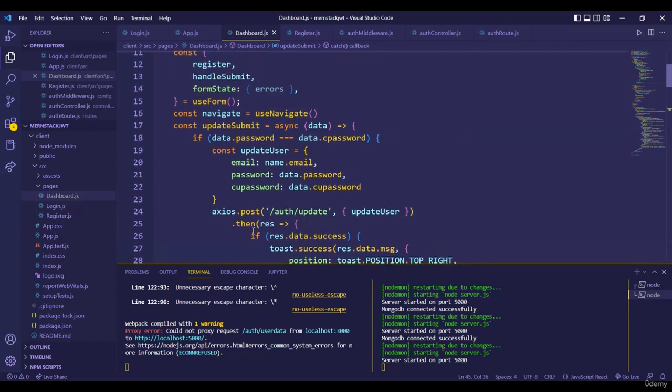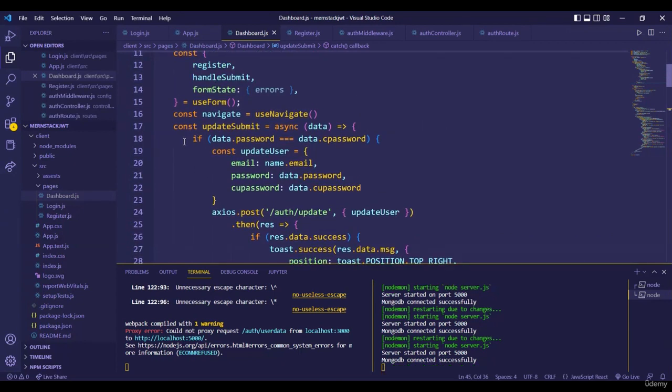And another thing, if the user entered the password and the, sorry, the confirm password is wrong, then we are going to deal with that also, right? So we'll just give the else condition for that.